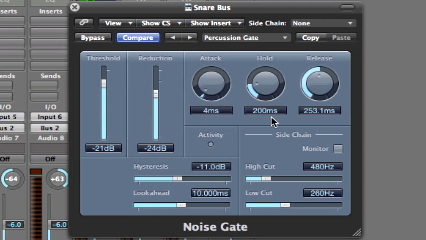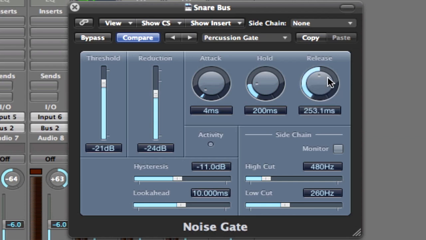But really taming down the bleed in the snare drum. Check this out. We'll bypass it and play it, and then I'll engage it. Crashes, cymbals. And then engaged. So much, much better. It's going to provide a lot more headroom. It's going to get rid of all those instruments that we don't need in our snare close mics. We just want the snare.